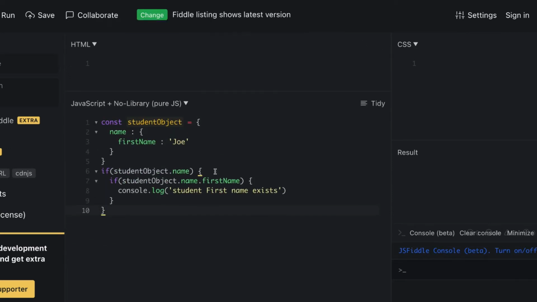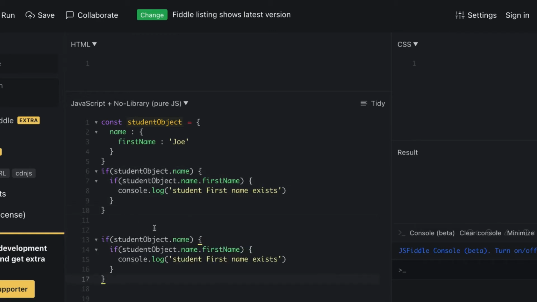Let me drag it a little here. Okay, so how can we make it better? There is another way of handling this as well. We can remove the first if condition and instead add a question mark here, and this question mark will make sure that name is present in this object.